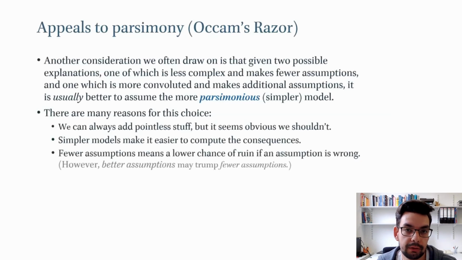Another consideration that's quite important is especially concerned with assumptions. If I make fewer assumptions, and assumptions we base perhaps on another theory that we have, or on some other guess, then assumptions might turn out to be wrong. And so the fewer assumptions we need to rely on, the less problematic it is if one of those assumptions should turn out wrong.